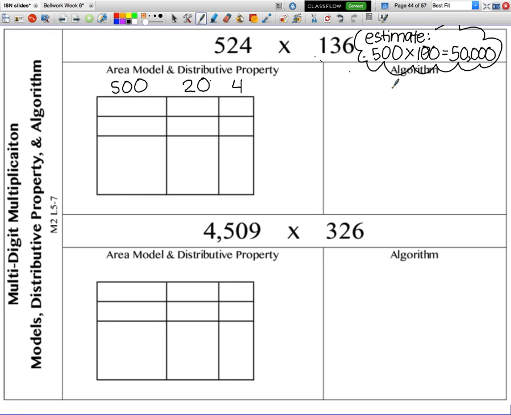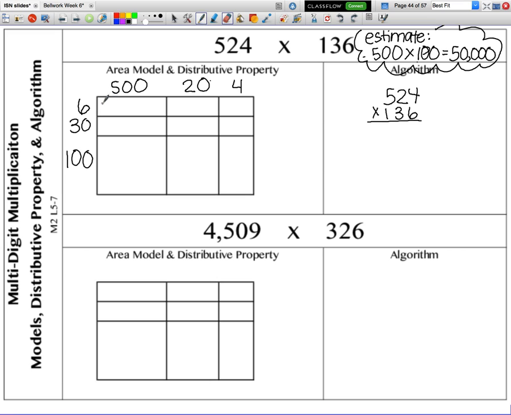But remember yesterday when we were talking about the standard algorithm, when we are multiplying, the very first thing I'm multiplying 524 by is the 6, then the 3, and then the 1. So I'm going to start with the 6 on top because that's the number I'm multiplying first. So I have a 6 on top, then we multiply by 30, and then last I know I'm multiplying by 100. So remember, these are just expanded forms of these numbers here. Okay, so now we can start doing our partial product multiplication.